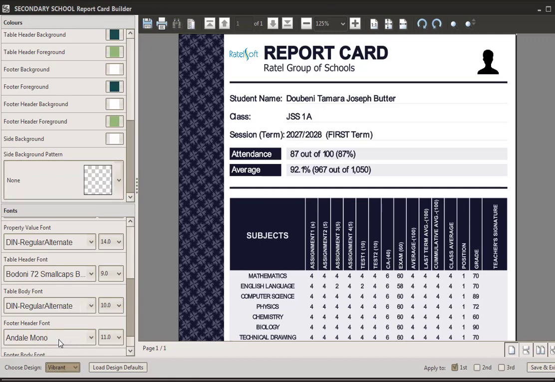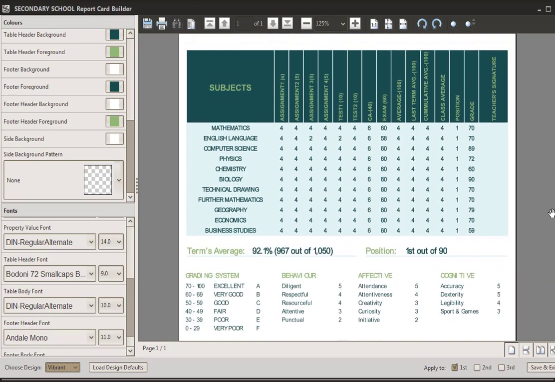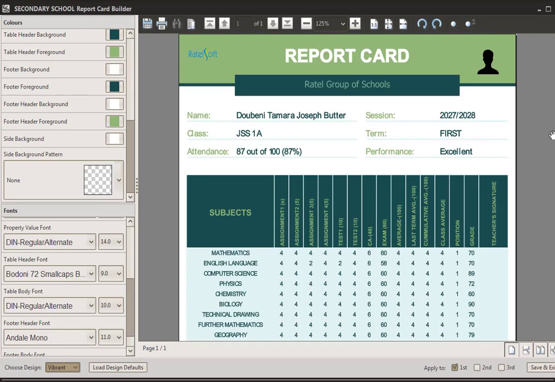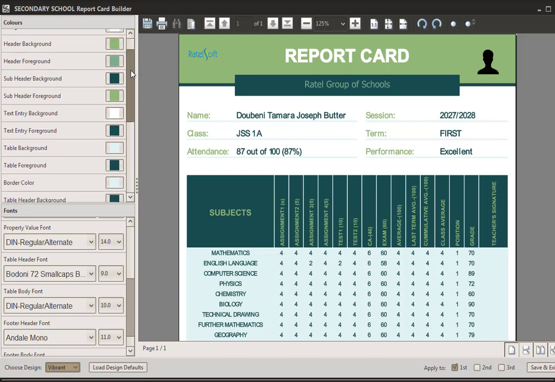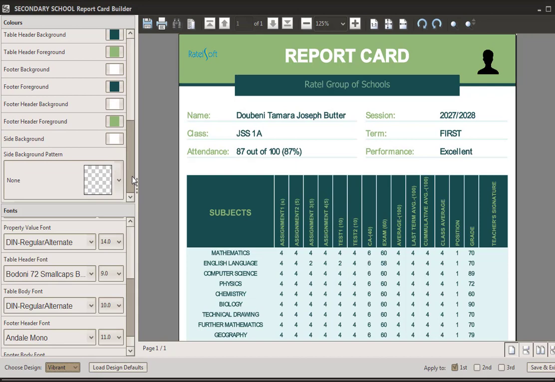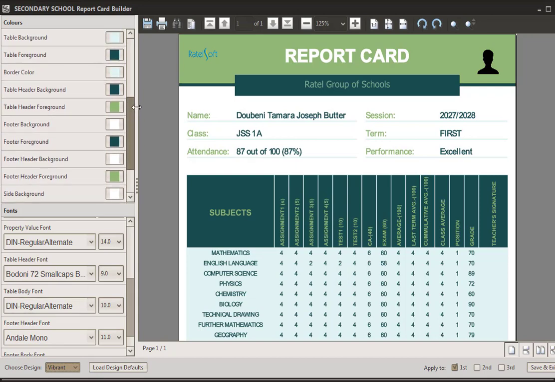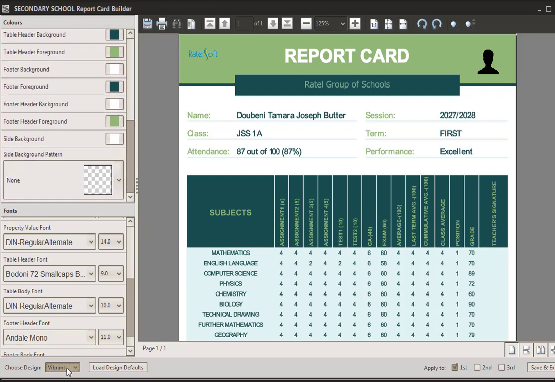And so we have the other one which is called vibrant. You can replace all the colors. If you just want it simply white and black, you can change all these other ones to white and black. Basically, whenever you see background, you just change it to white. Whenever you see foreground, you just change it to black, and you should be fine.